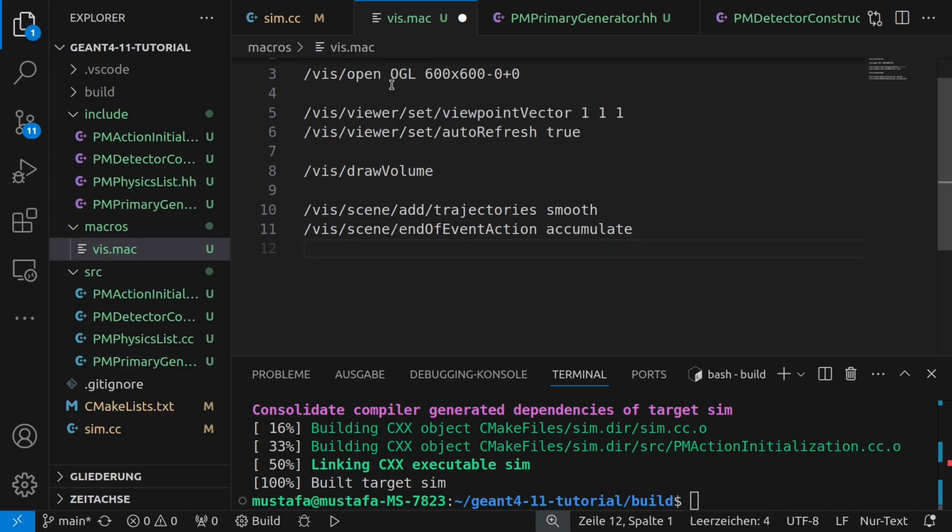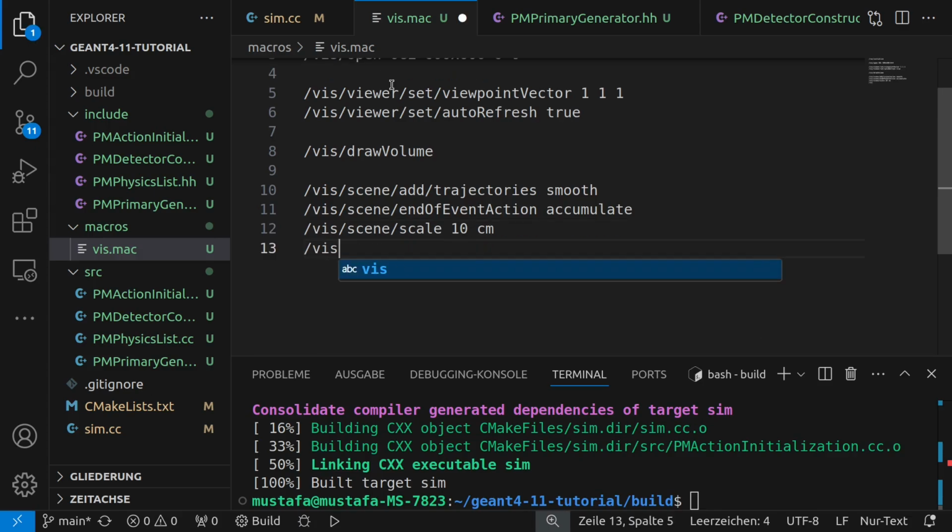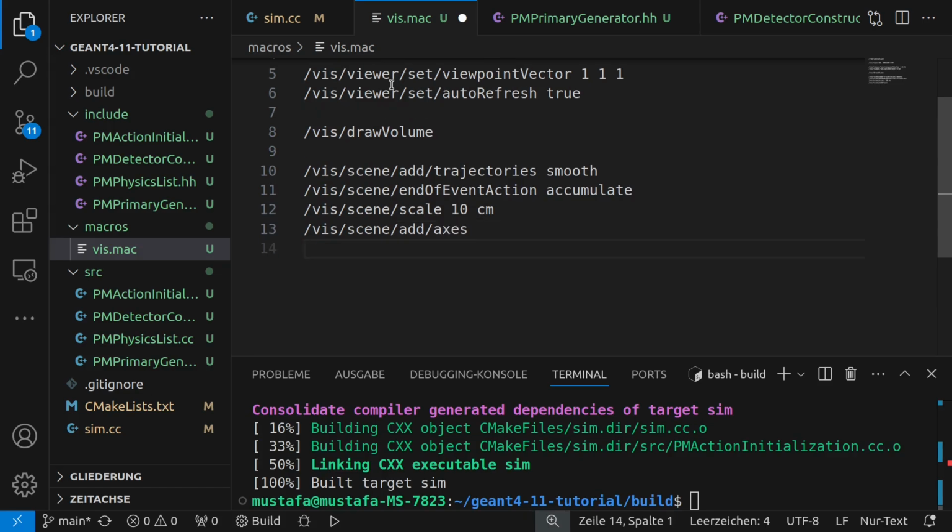in our viewer. So now with scene, what I usually like to add is a scale to check how large our volume is. So I would like to add a scale of 10 centimeter. And in addition, axes of our coordinate system to check whether everything works well and our volumes are placed in the correct way.